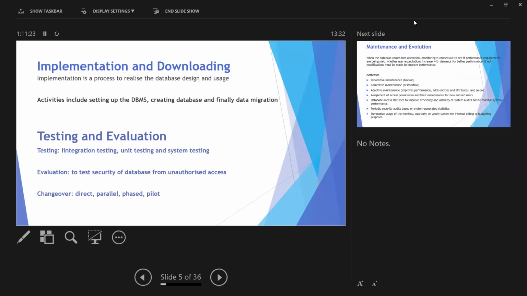All right, okay, can someone differentiate for me pilot changeover and phased changeover? Okay, let me try. I think when we are piloting, we are trying to see if it works. We just choose maybe a department, and then we see if that new system is working for that particular department.